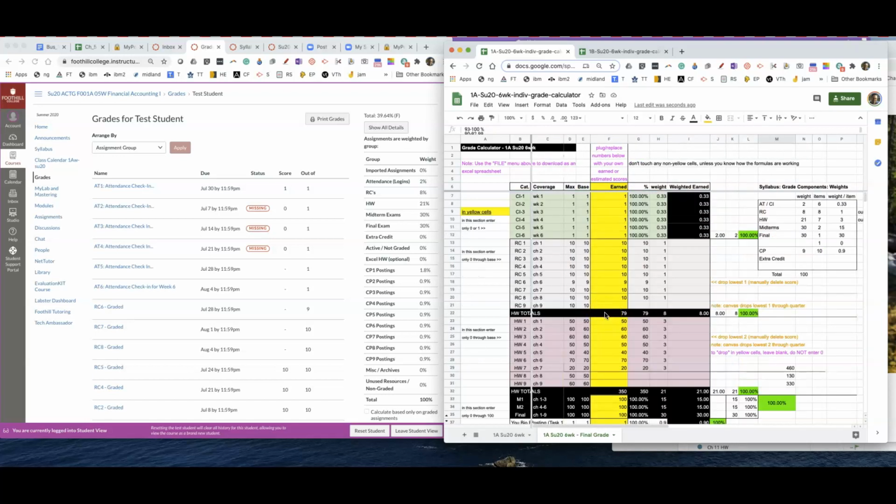So this is how you will be using your grade calculator to estimate your final grade. Obviously, in your case, you're going to have to put in here your known scores and possibly your estimated scores that you project out. Hopefully this proves useful for you in following the last few weeks of this quarter.